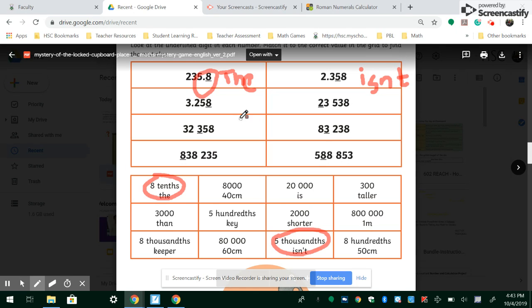So how about I try this one? This is 8, this time it's in the thousands column, and the word is "keeper". Okay, now I have a sentence structure that starts to make sense. So I'm going to identify "the keeper" is probably the order of the clue that I need to identify. I would look at my next clue down on that hand side and try to identify what it is. So I'm looking here next, working from top left downwards, and then eventually over to the top right and downwards to the bottom to identify the clue.